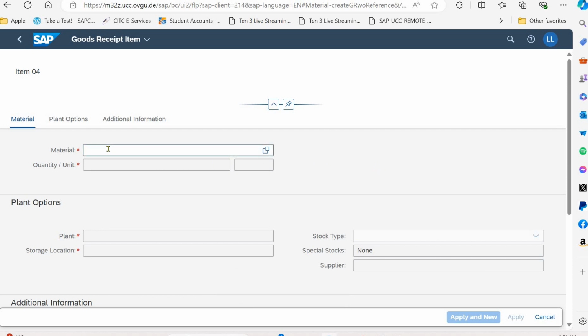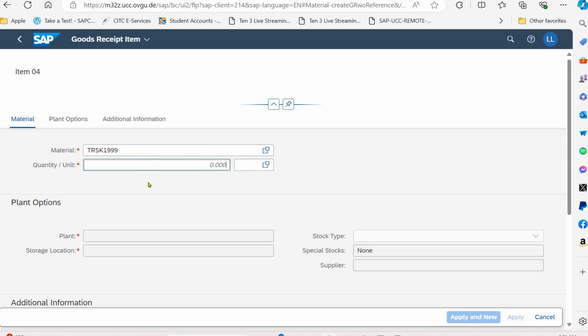So now we are in item 4. We can also do it from here as well. Material we can type here. Now TRSK1. So as I told you, this is a little long step. Remove this triple hash with your number.